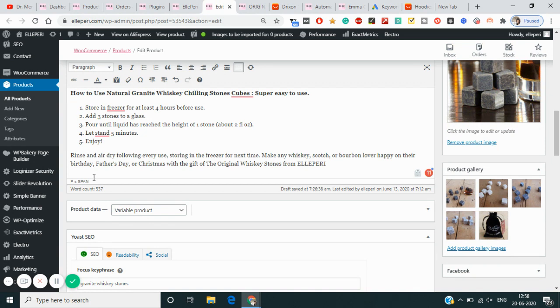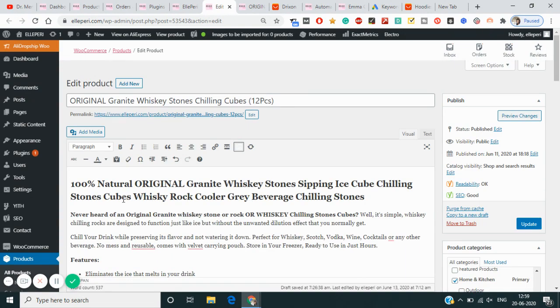And one more thing you have to keep in mind is your word count. Here's my word count, you can see it is 537. For every product page or whatever website you have, when you're doing the SEO of a website, your word count should always be 300 plus, so that it's easy for Google to crawl properly. If you have updated content that is not copy-pasted, it will be very, very good. Don't use someone else's content, prefer to have your own content.